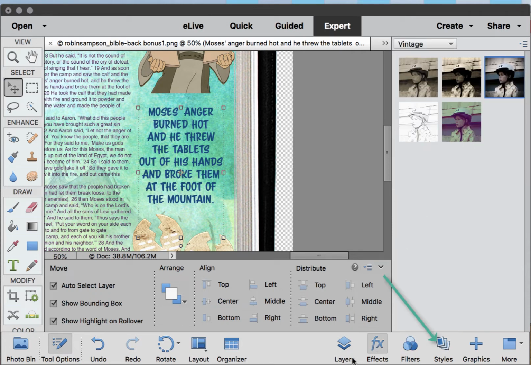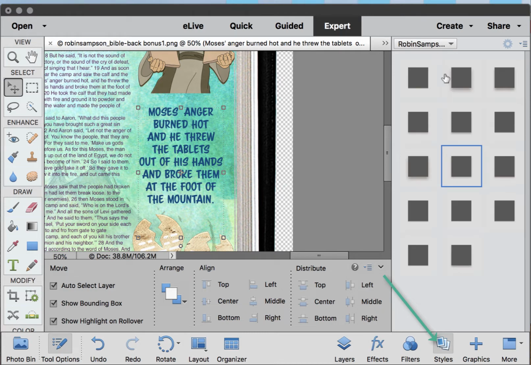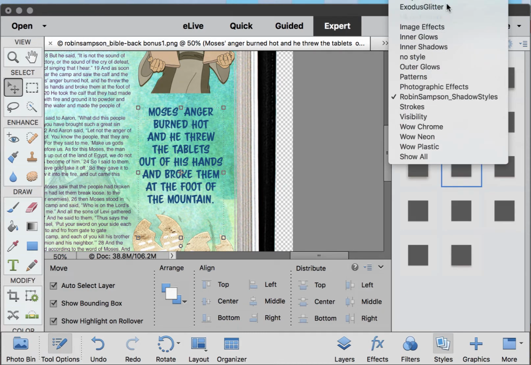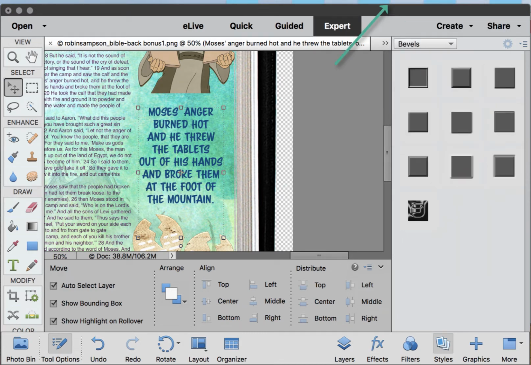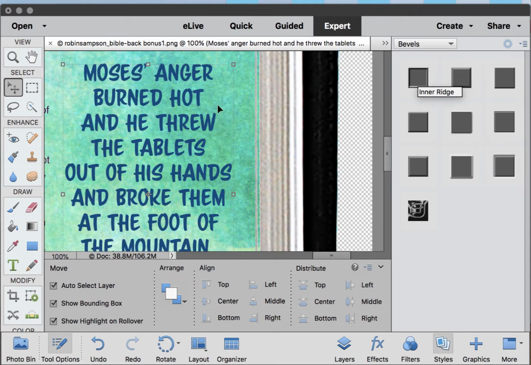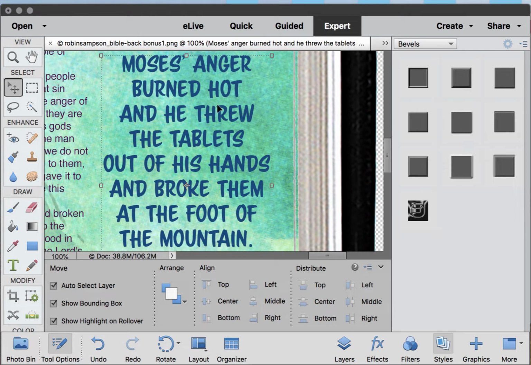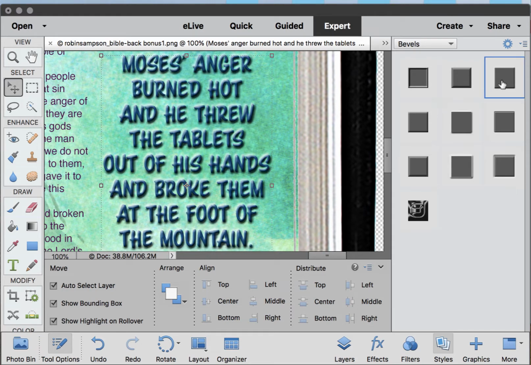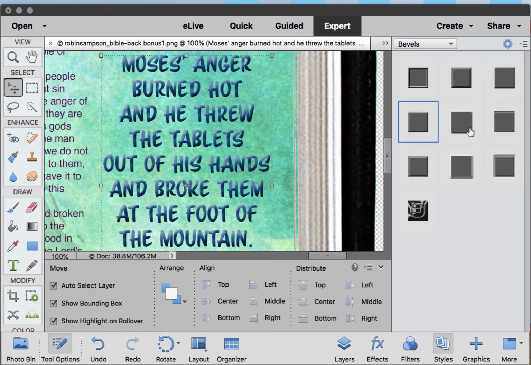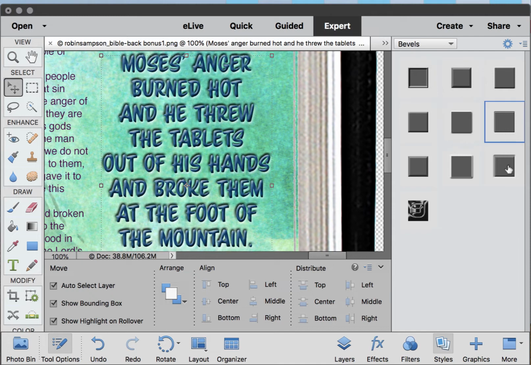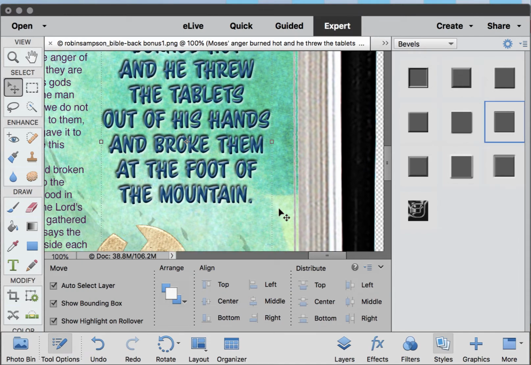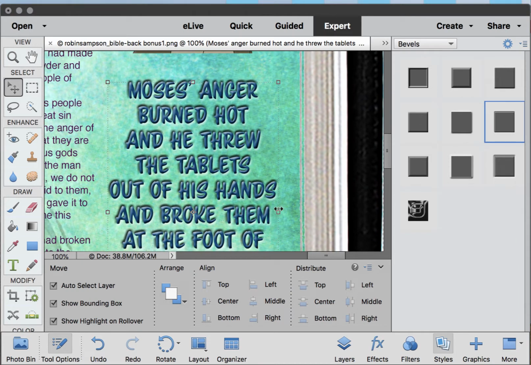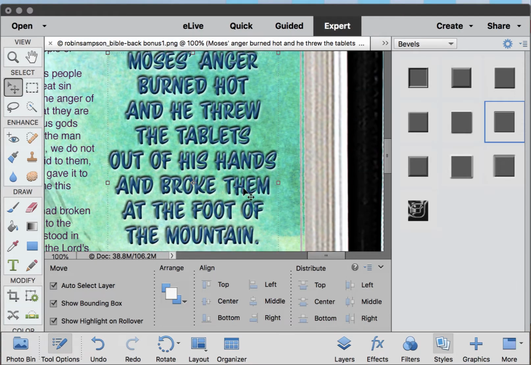Now we need to click on the Styles button, which is down on the bottom next to the Layers button, and then go up to the top and scroll until you find the bevel. And we're going to look at the different bevels to find the chiseled look and just play with them. Try them each time that you want to do font and see which ones you like. And that's the look that I wanted, the chiseled look.